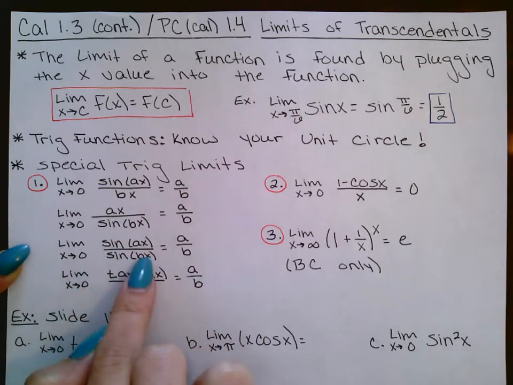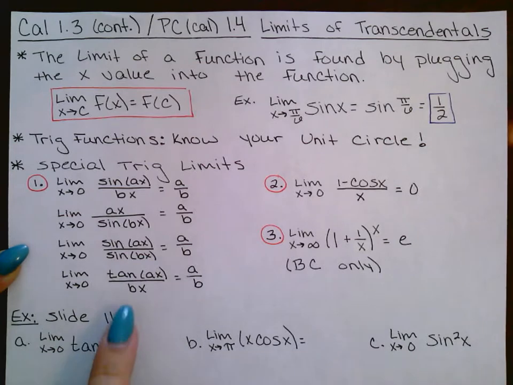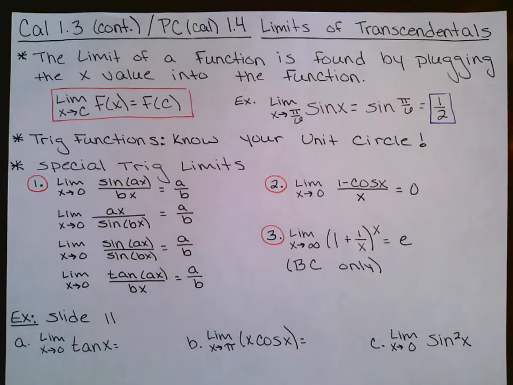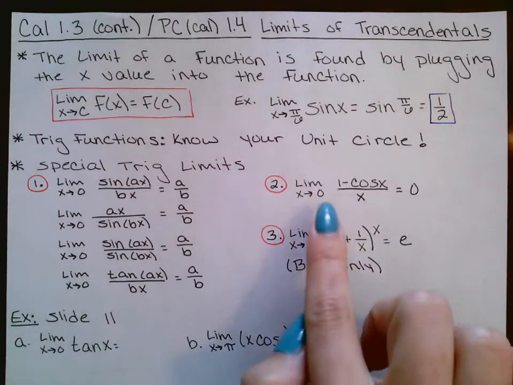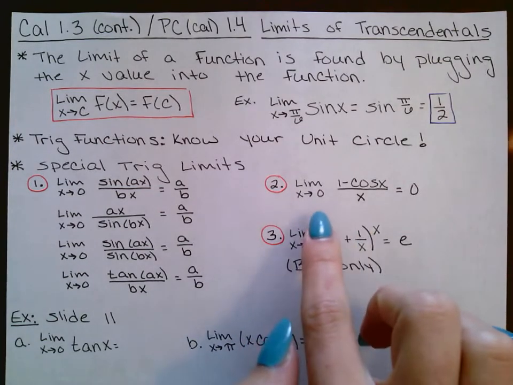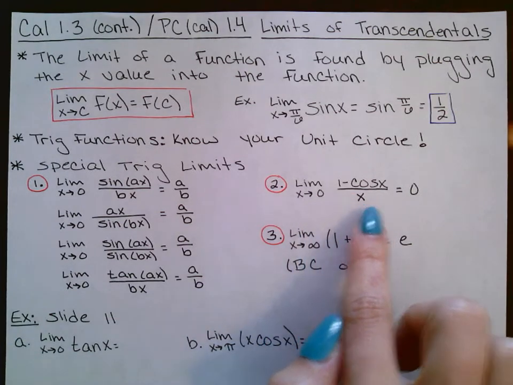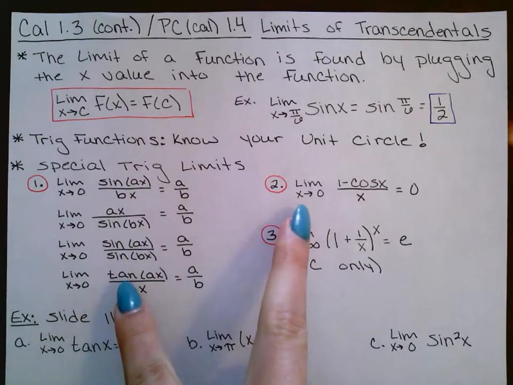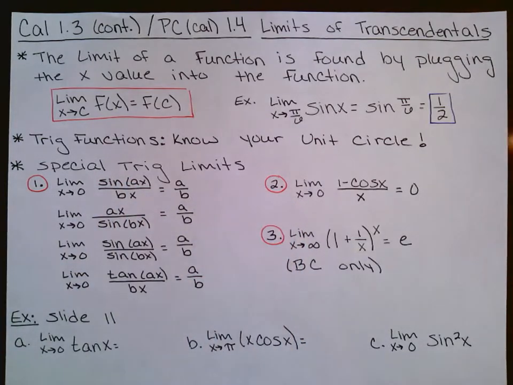It also works if you have the sine on both numerator and denominator. And then the last one is identical to the first, but instead of a sine, it is a tangent. Okay? And then the second one is very specific. The limit as x approaches 0 of 1 minus cosine of x over x. This gives you 0. And these you have to memorize. Okay, guys? If you try and do them by hand, they'll give you an error. So you have to memorize these. And do realize that in both scenarios, they are limits only as x approaches 0. That's the only scenario that this works with, okay?